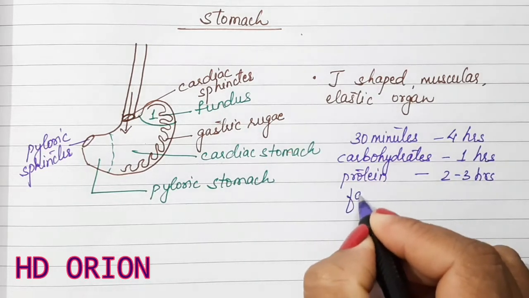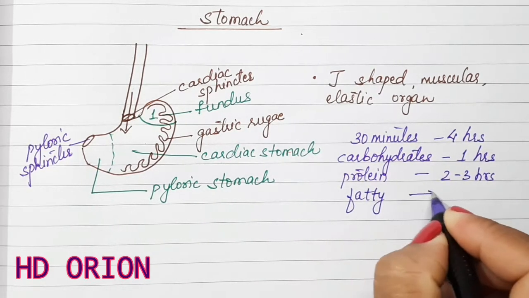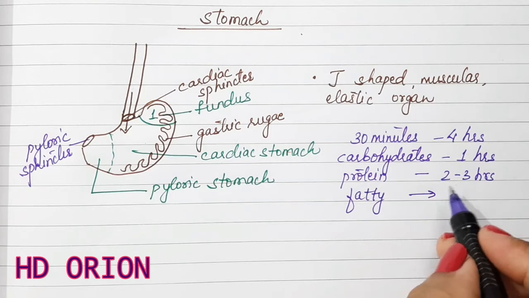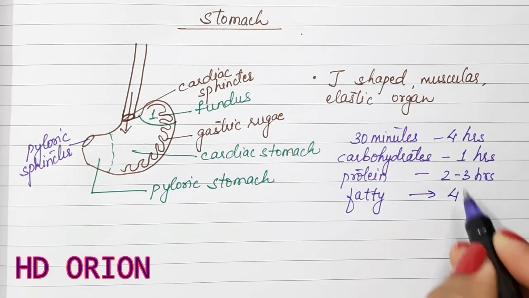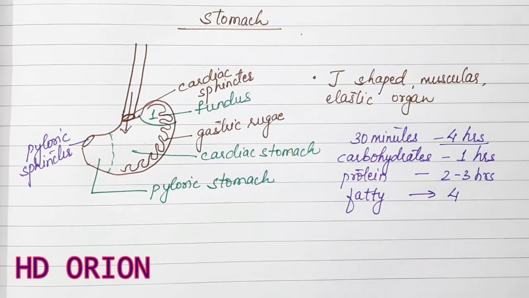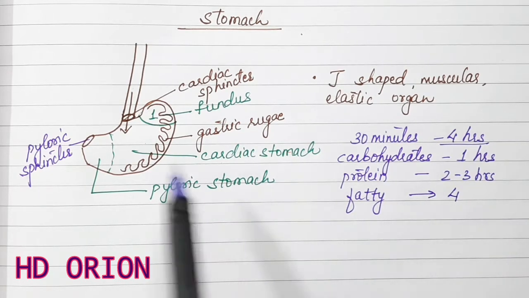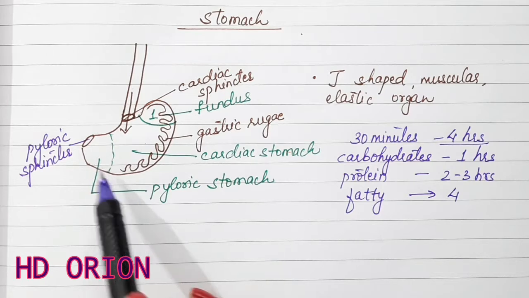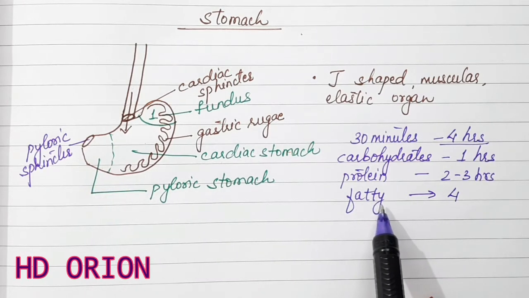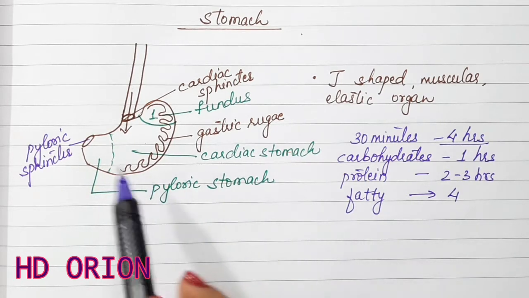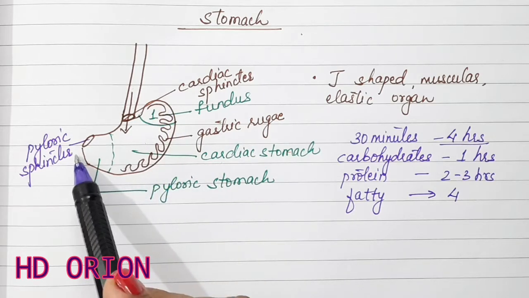But if one has consumed fatty food, then it remains for a much longer time and one remains full, up to the maximum limit of 4 hours. So a person does not feel hungry for a very long time because the stomach is already full, because the fatty substances take a prolonged digestion time. So this is the structure of the stomach.